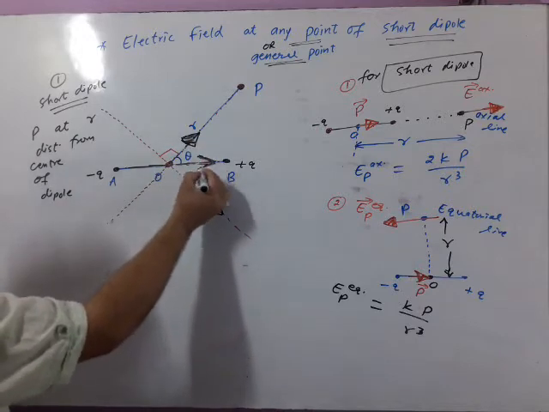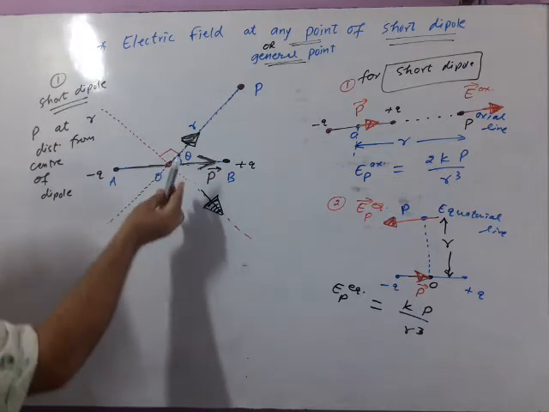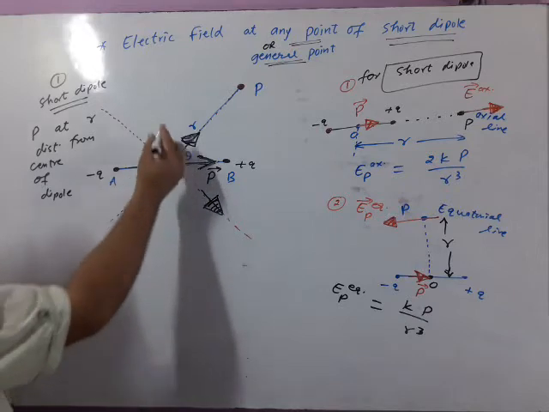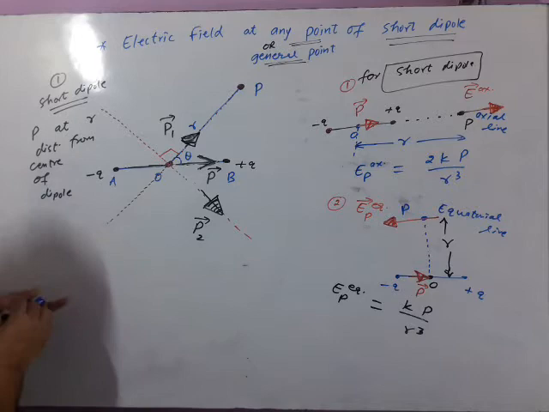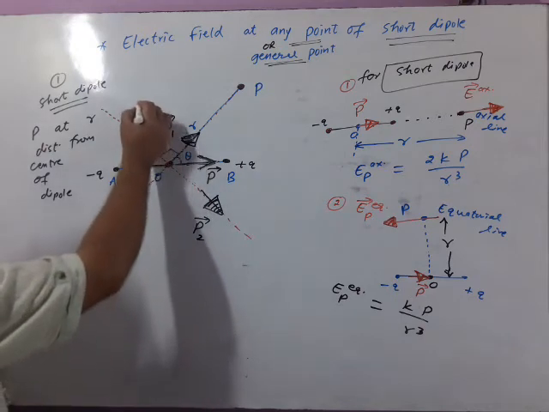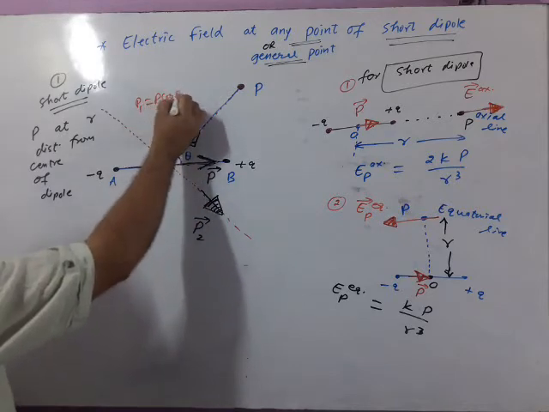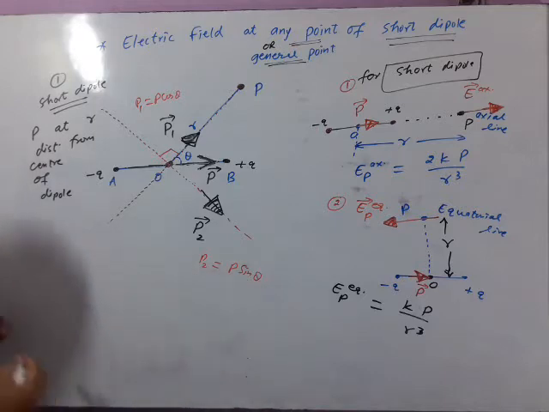See, this is the original P vector, having two components, 1 and 2. So this is the P1 vector and this is the P2 vector. Just focus on them. Now as per the component concept, you know this P1 will be P cos theta and this P2 will be P sin theta. This you know already.